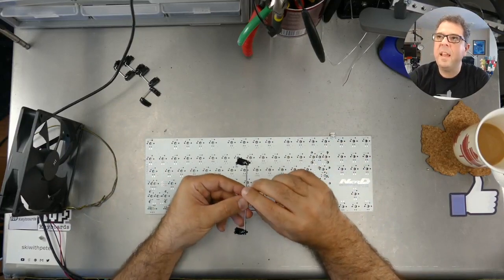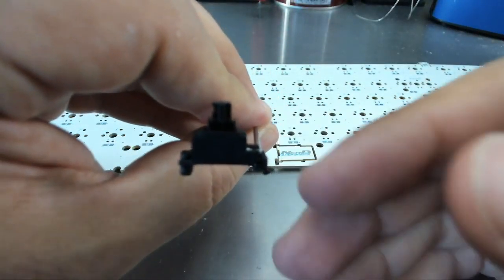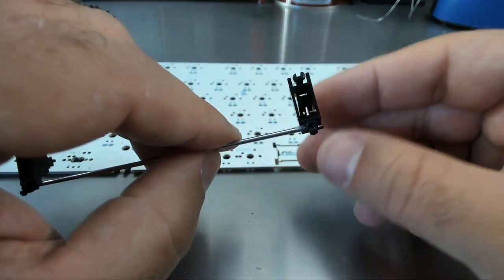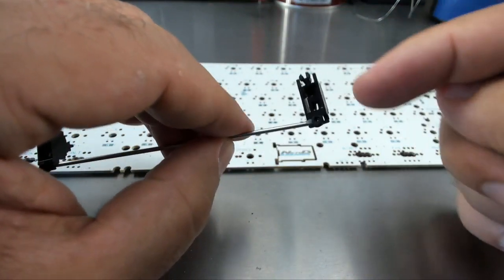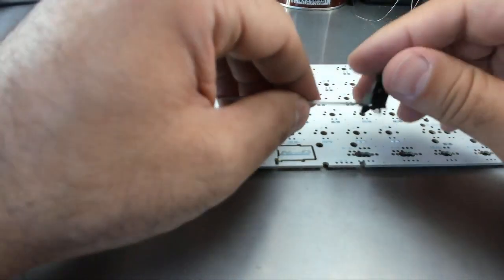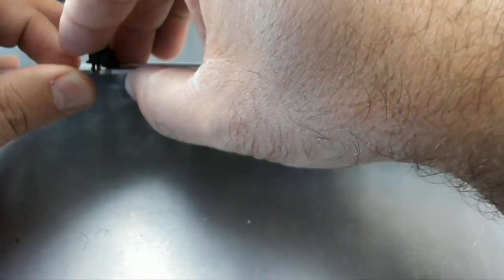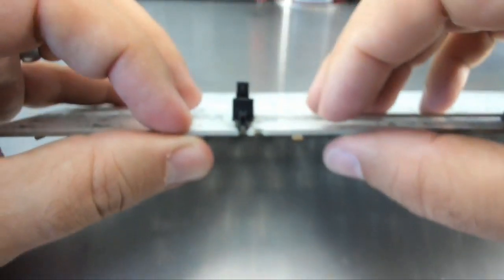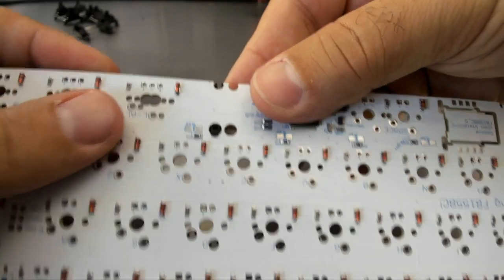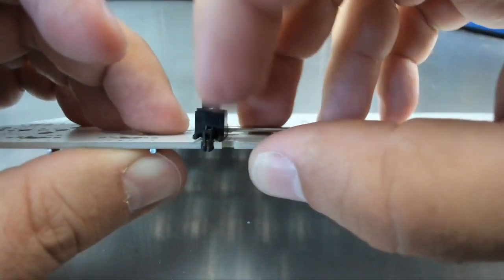On the stabilizer itself it has two parts: it has the toe — this little thing that's sticking out — and it has a clip at the back, which is one of these split clips. The split goes in the small hole and the toe goes in the big hole, which you might think is backwards, but that's definitely the way it works. So you find the two holes that fit, put the toe in so it's pointing through the other side of the board, and with the toe in place, clip it down.